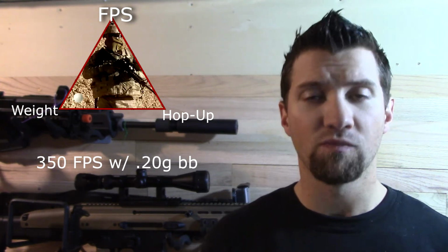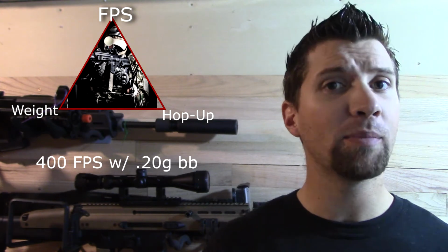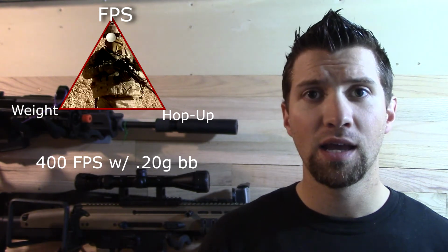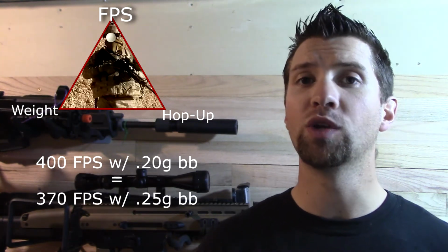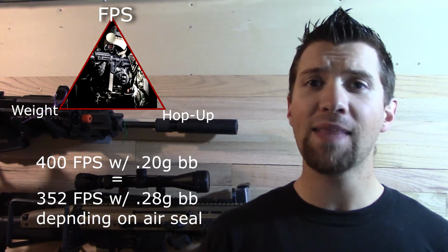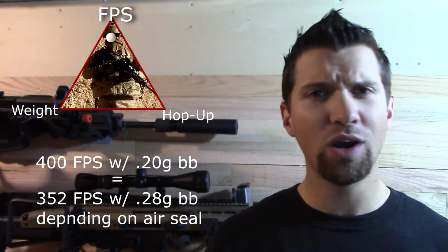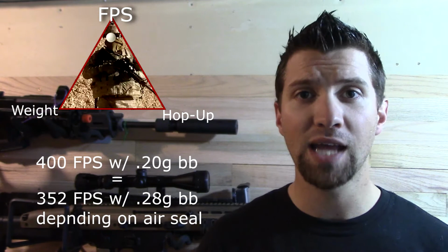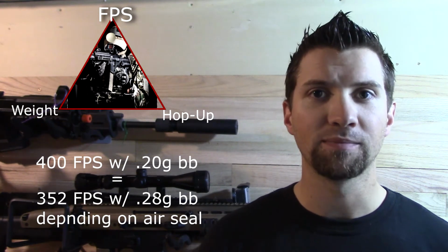Well, I have a gun that shoots 400 feet per second. I would like my BB to not be super wild in the air because now my 0.2 gram BB is moving much faster than 350 feet per second, and I want to be able to land my shot. Well, at 0.25, you're going to be shooting about 370 feet per second. So if you increase it to a 0.28 and get that BB to slow down just a little bit more, a 0.28 gram BB will throw you somewhere in the ballpark of about 335, 340 feet per second, putting you under that 350 wild speed limit for a BB.